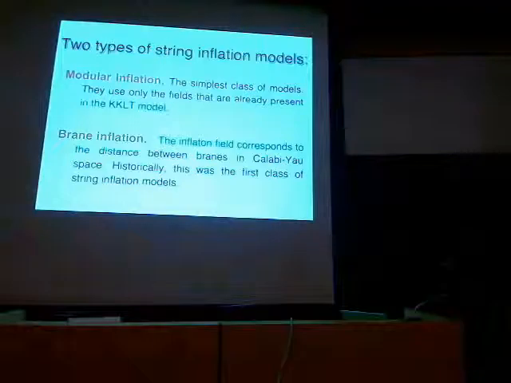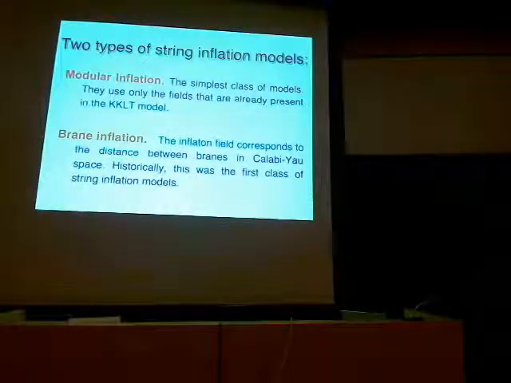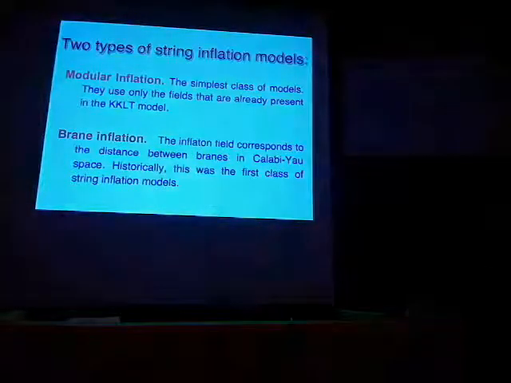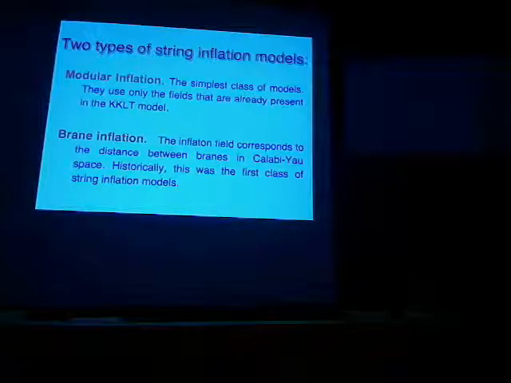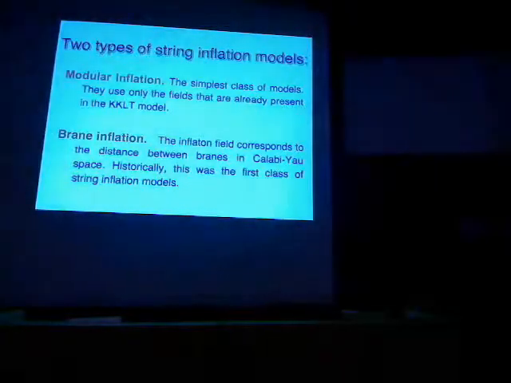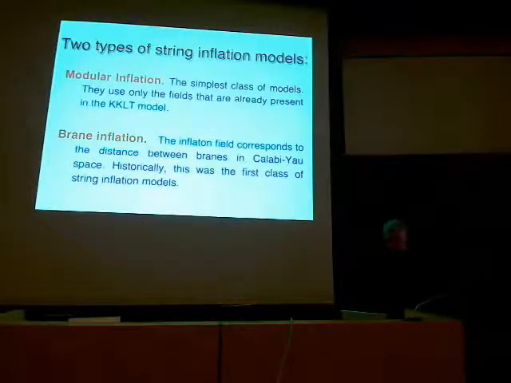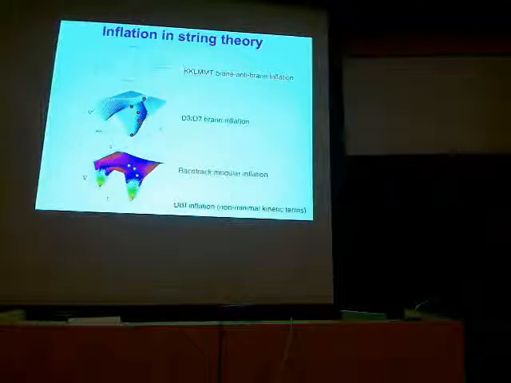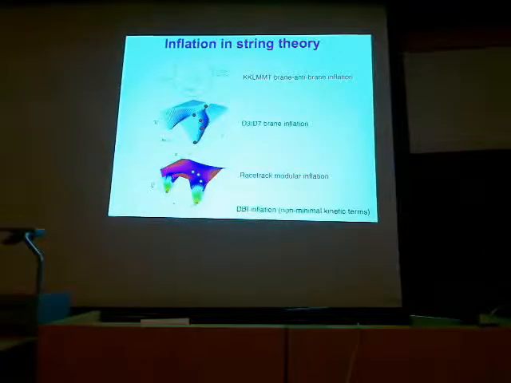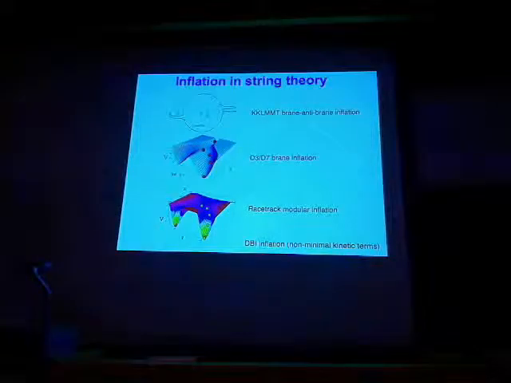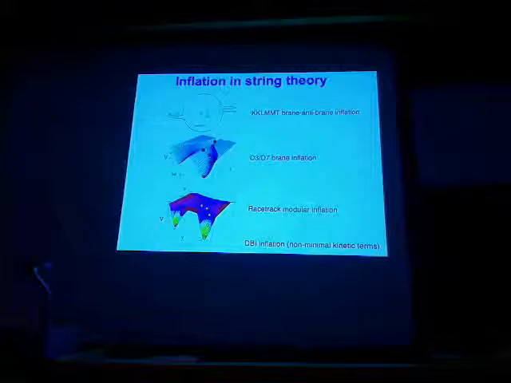So in this set of models, there are 2 classes of inflationary models. One is modular inflation, where you use only the ingredients which are already sitting in these KKLT constructions, without adding any branes moving in the extra space. And another is brane inflation, which is what happens if you have branes and the inflaton is associated with the distance between branes. Right now, I'm not going to give any references or detailed discussion of it, since Renata will spend time describing it, and I'll show you a few pictures which are supposed to give some impression of what is going on. This is the first model, by Kachru, Kallosh and several other authors here. So that's the D3/D7 inflation model. This is racetrack inflation, in which several people sitting here in the room participated. And here is DBI inflation.